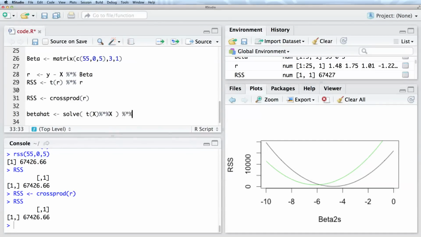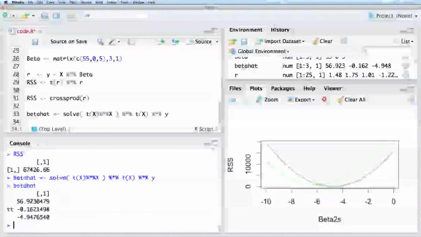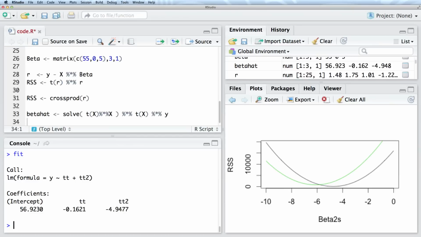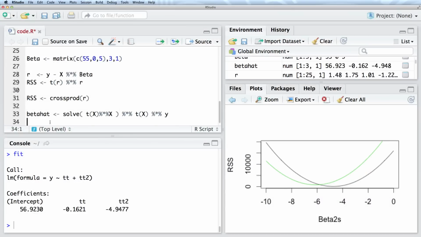So that's x transpose times y. And that should give us the beta hats. Let's see how they look. Yeah, they look very similar to the ones that we got with fit. See that? That's what fit is doing in the background.